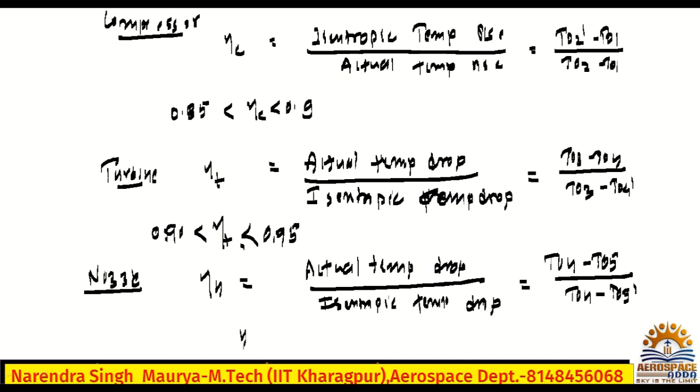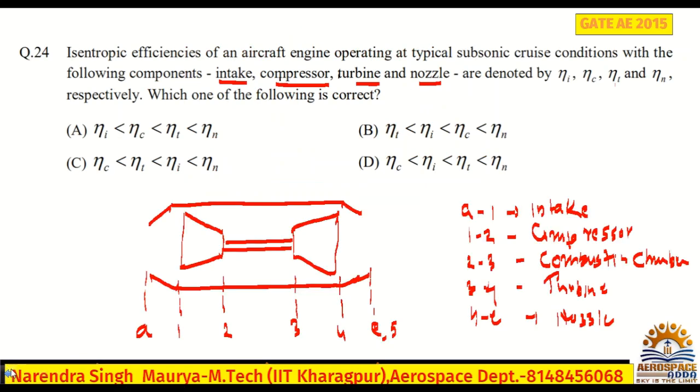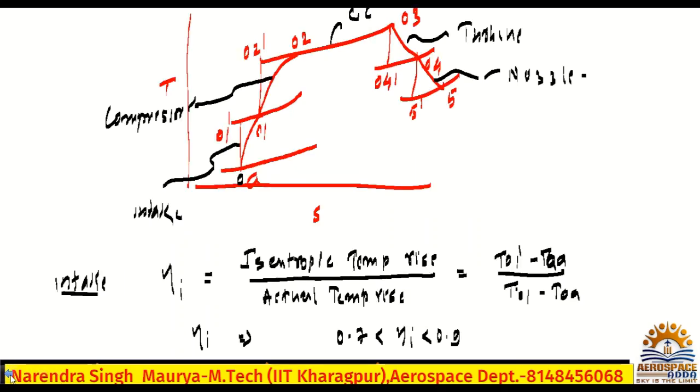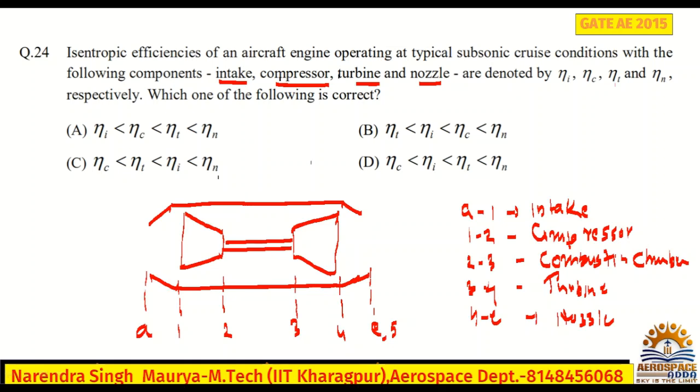If you check the nozzle, that value is less than 0.98 and 0.9. This is the range for the nozzle efficiency. Okay. Now, if you check the efficiency, which one has a higher efficiency? Check among all three. 98 means 98%. That is the maximum. So nozzle will be maximum. All four options they have given eta and maximum. So that is the first.